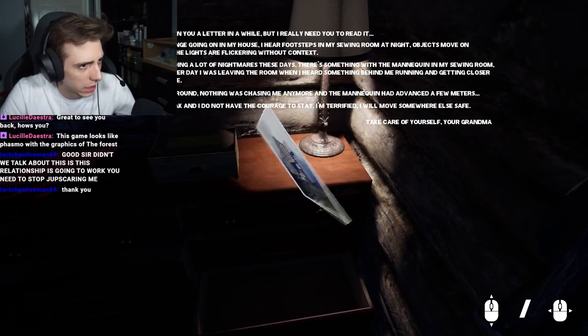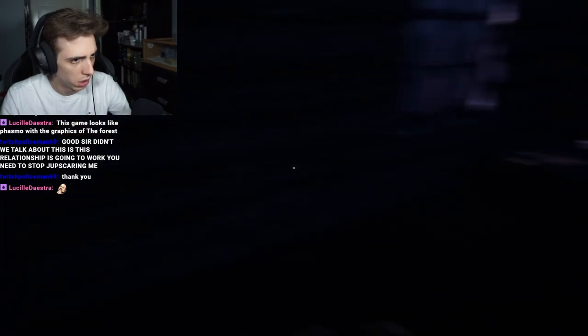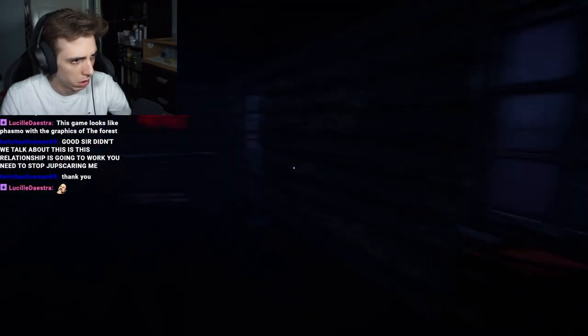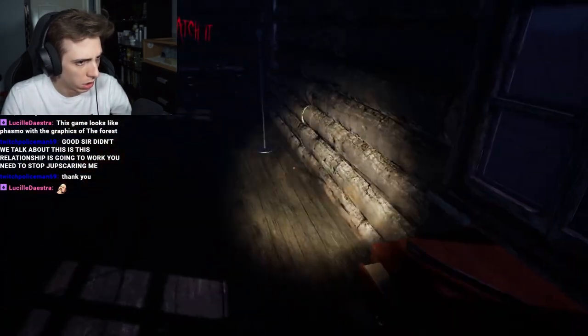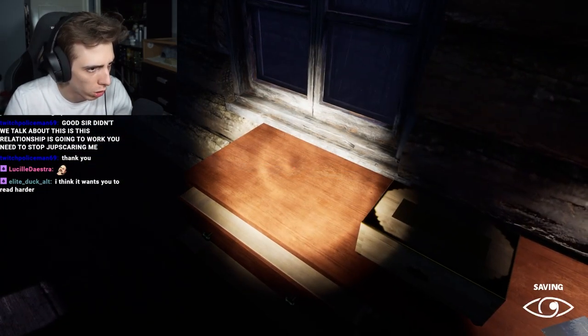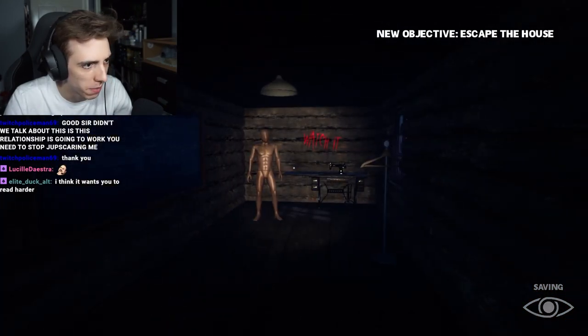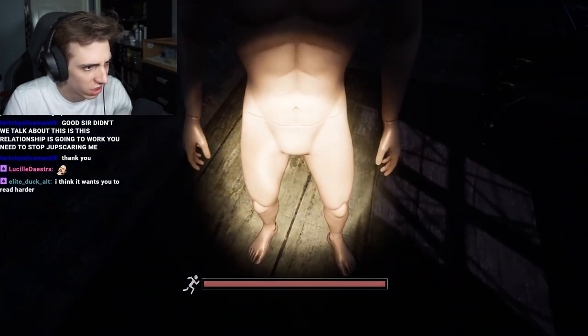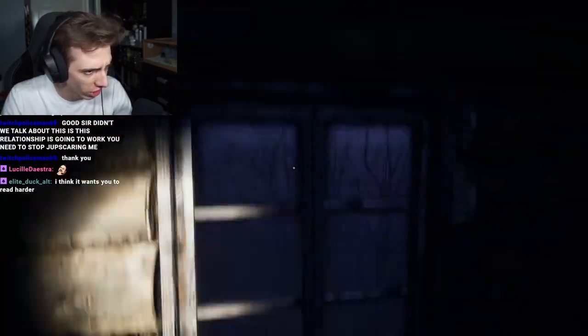Get me out of this! How do I get out of this? Huh? What just happened? Ooh, crowbar. What was that? What was that? Escape the house? What do you mean? What's this guy looking at? What are you looking at, bruv? Watch it. Huh?